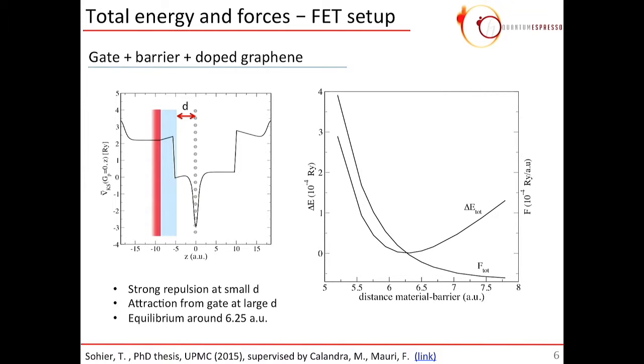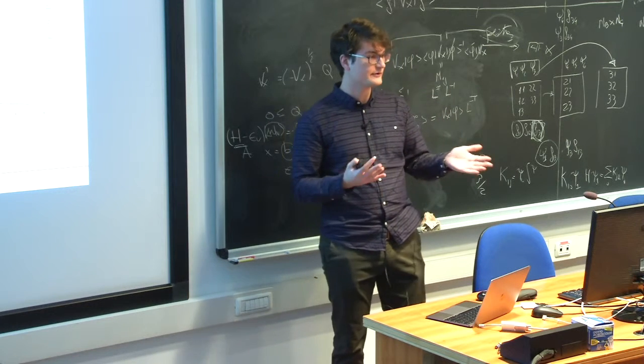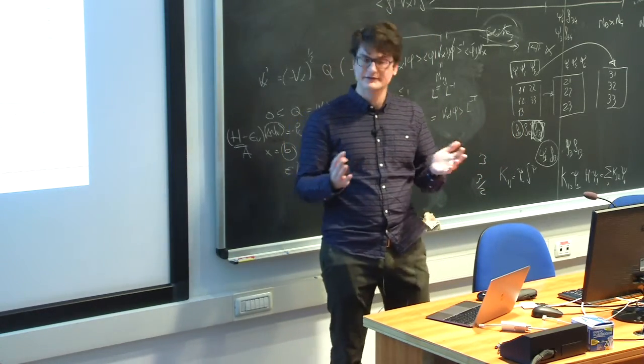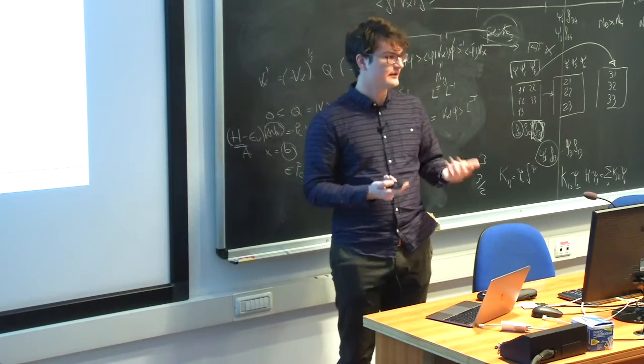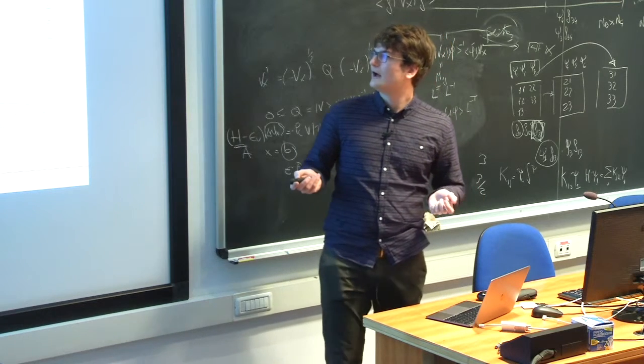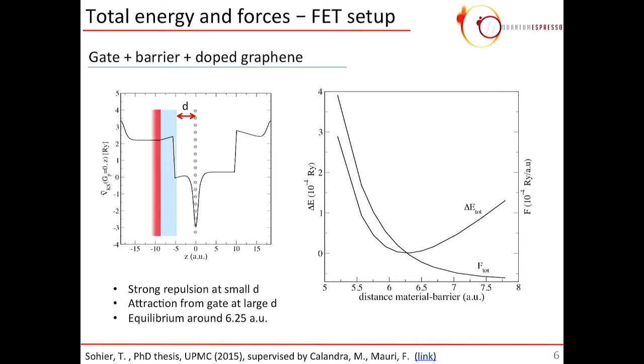Now, let's talk about total energy and forces. We have to add another kind of potential to have a system that makes sense and that works. And this is the barrier potential. We just increase the value of the potential in certain regions. We first do this outside of the physical region. This is just a way to forbid the electrons from going outside of the physical region. And there's another reason to use this potential barrier here on this side. It's because the gate and the 2D material are oppositely charged, so they attract each other. To have a system at equilibrium, you need something to contract this attraction. In reality, this is done by the dielectric that you put between the gate and the 2D material. But here, we mimic the effect of the dielectric by just putting a potential barrier which is going to push back the electrons when they get too close.